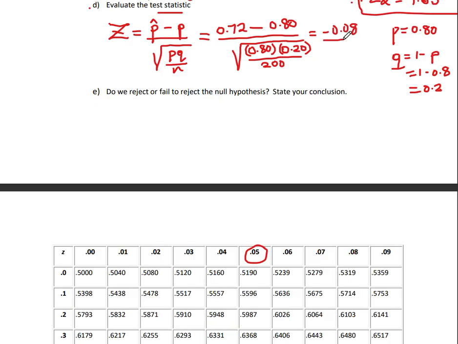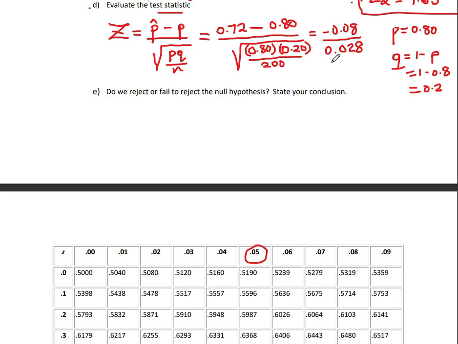We're working on our test statistic value here. And then for the denominator, we're going to take 0.8 multiplied by 0.2 divided by 200, and then we're going to take the square root of that figure. So it's the square root of the entire thing. So 0.8 multiplied by 0.2, then divide by 200, and then we take the square root of that answer, which is 0.008. The square root of 0.008 gives us 0.028, rounded to 3 decimal places. So the denominator here is going to be 0.028, rounded to 3 decimal places.